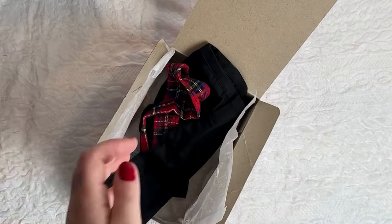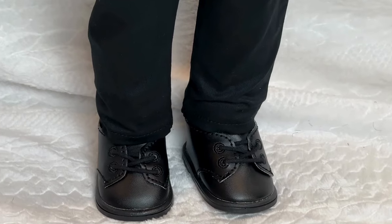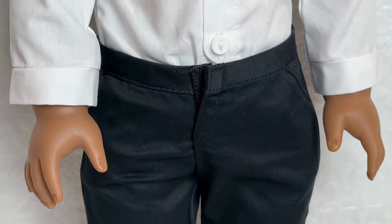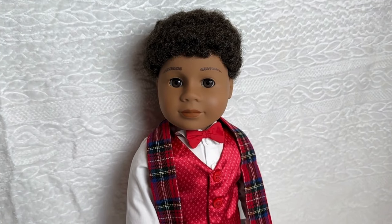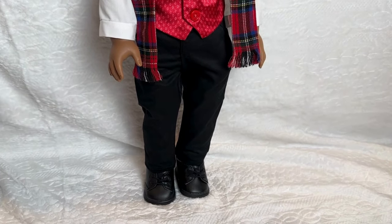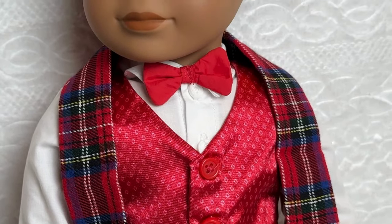I love that it comes with socks — it really makes the price point feel more worth it. Here he is in the outfit without the vest and scarf. It's just a good basic: nice black shoes, a beautiful white dress shirt, and a bow tie — how cute does Isaiah look in this? And here it is all put together with the vest and scarf added. I just cannot get over how cute he is. The pants, the details — it's just incredible. I'm a big fan of this one, and if you've got your eye on it, I would definitely highly recommend it.